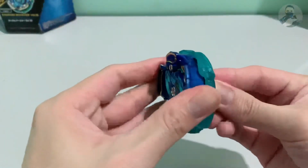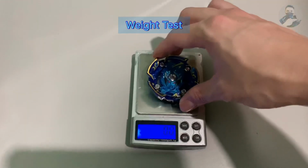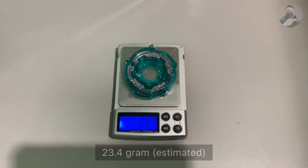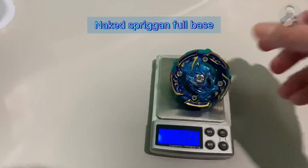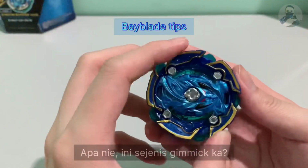Is it left or right? I hope it's left. Aha, it's a left face. Yellow 2.4. It's about 23.4. And the engine is just OM 7.9. So it's combined together, it will be around 51. Bingo. What is this? Is this a gimmick?